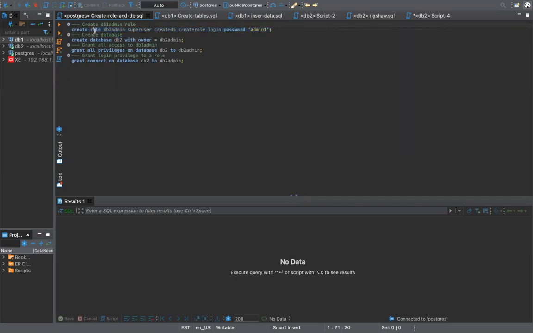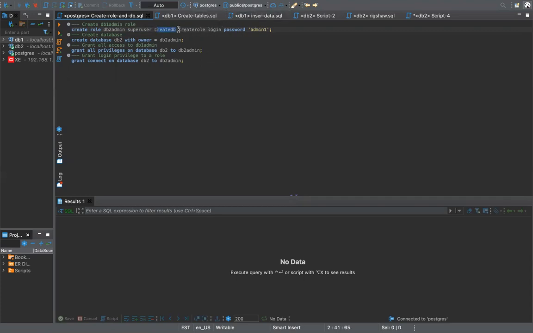So the syntax is create role and then the role name, which is the username. Those other parameters are the privileges that we are giving to the user. This means that the user will have superuser privilege. He will also have the create DB privilege, which means that the user can create other databases.